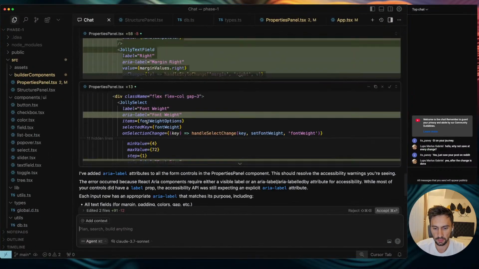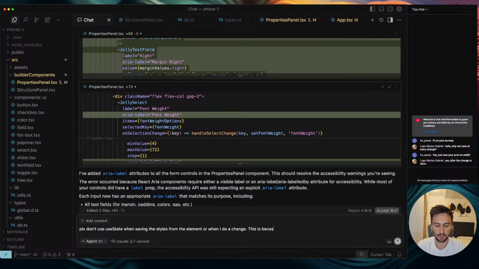So it added area labels. Let's also prompt it. Please don't use state when saving the styles from the element or when I do a change.